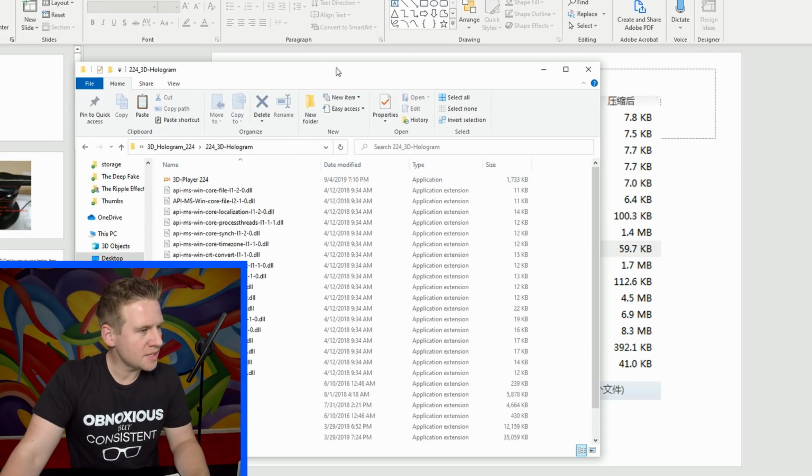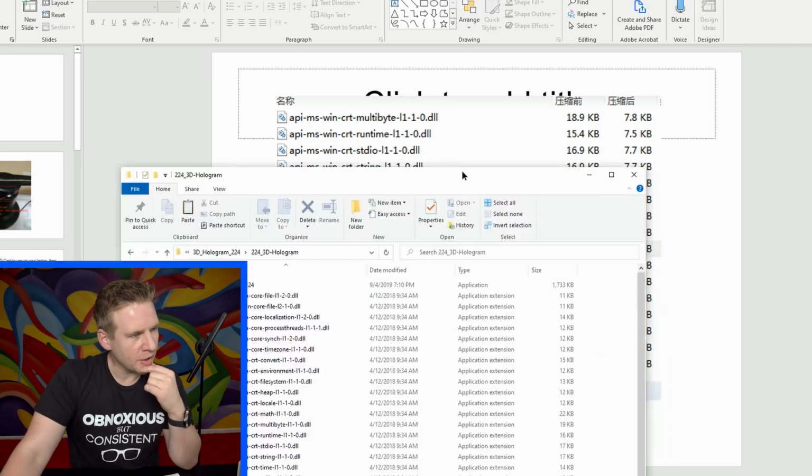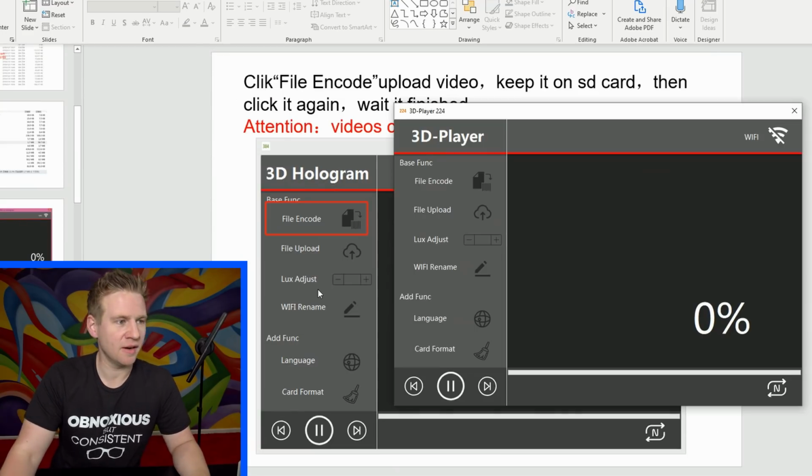So next, it's just telling me to run this executable file from an unknown source. I'm doing it. Okay, well, there it is. Choose your video. All right, let's do it. Now I've got my video feed on the computer, and now I can do this. Not sure what I'm going for here. Encode, save file as Jazza face.